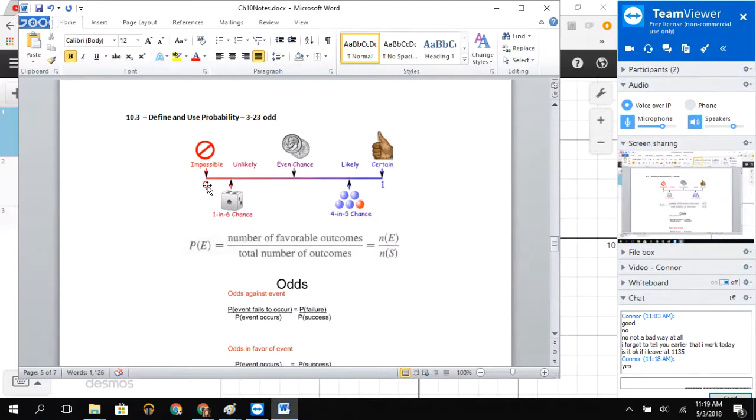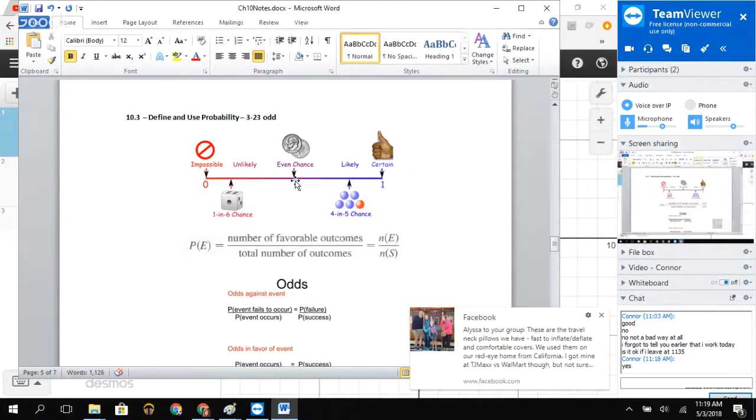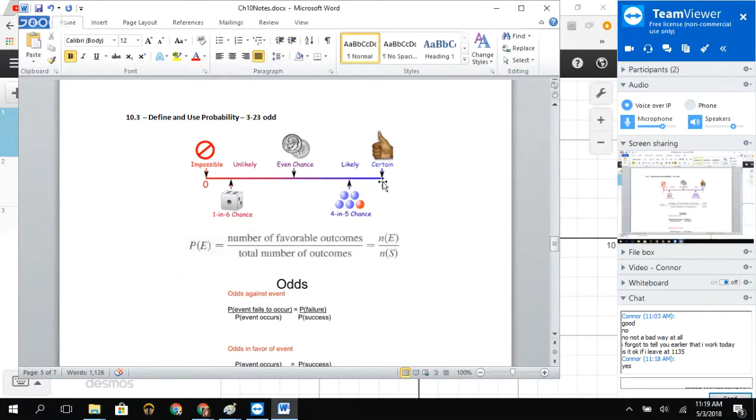If something has a probability of 0 or 0% of happening, then it's impossible. It's not going to happen, right? You hear this all the time. If something has a 50% or 0.5 probability of happening, that's 50-50, even either way. And then if something has a probability of 1 or 100%, then it is going to happen. There's no way it's not going to happen. So probability is a pretty easy thing to calculate.